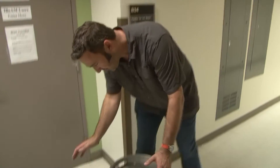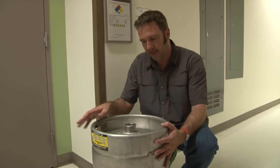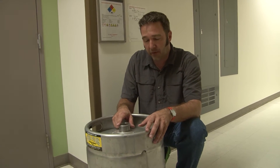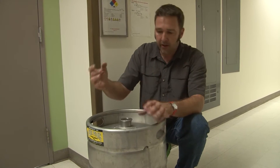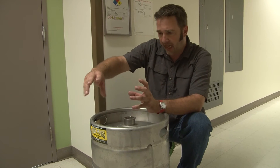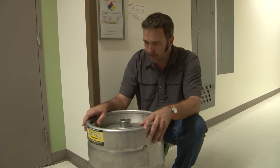Hey guys, Ian here. So this is what we got — this is the keg that we picked up from Four Peaks Brewing Company. We're going to take this into the I-beam lab over here. Our goal is to see if we can hit 10 to the minus 6 torr. To put that into perspective, atmospheric pressure is around 760 torr, so we're going to be pumping this thing down pretty far. We're going to take the guts out of the top of this keg, find some fittings to weld up onto the top, mount up a couple of gauges, and mount our turbo pump on top — which will go down to a mechanical roughing pump on the bottom. Then we'll see if it works out or not.